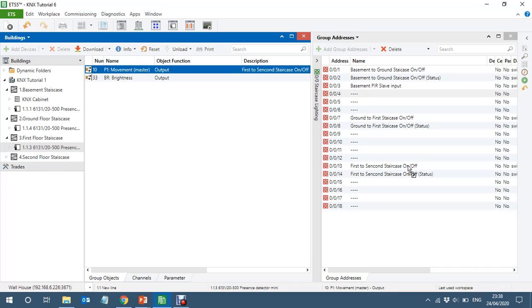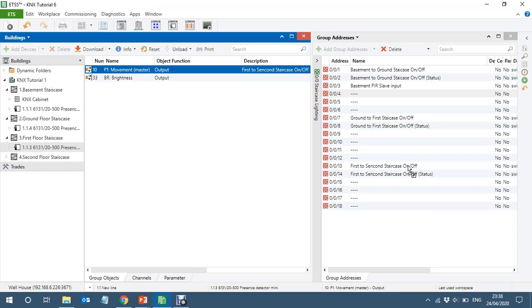Now if somebody walks into the staircase on the first floor, then this will straight away turn on the first to second floor staircase light, but we want the ground to first floor staircase light to turn on as well.